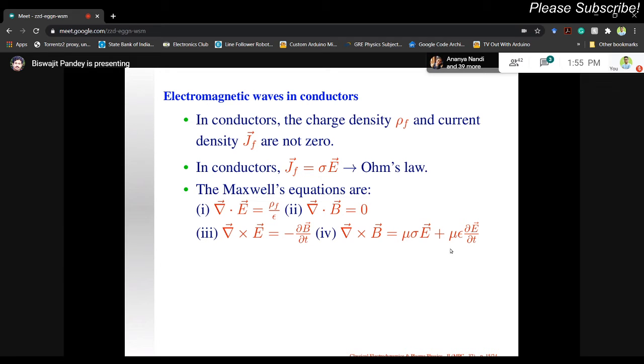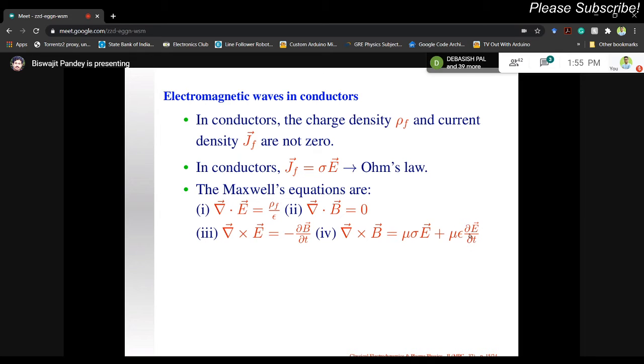I told you why displacement current was not measurable by all the experimental physicists who were working on electricity and magnetism. E itself contains E0 cos omega t, which throws out an omega term outside, and omega by c square, where mu epsilon is c square, in this case it will be v square. So if omega is very, very small as compared to the velocity square of the electromagnetic wave in that medium, this will be very negligible. So you cannot really detect this one.